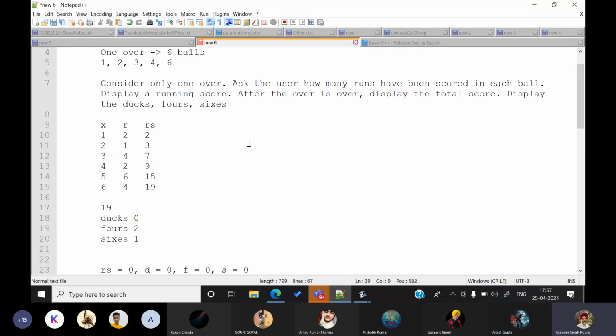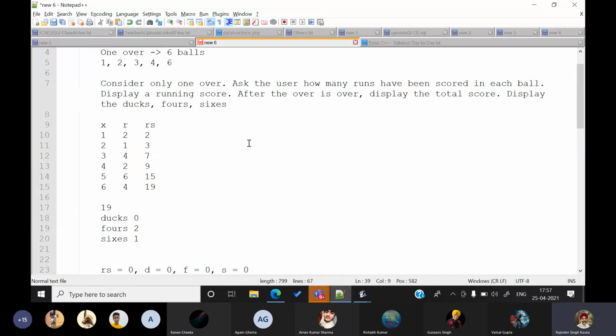Sir, we can keep a variable and when there is a no ball or wide, then we can make n equal to n plus 1. Sir, we can do another thing as well, that the variable in the for loop, if there is a wide or no ball, then we can decrease the value of that variable in the for loop. Okay, now the ball is in your court. Okay, the time is over. What I'll do now is I'll make you think about this. I've told you what I am planning to do.